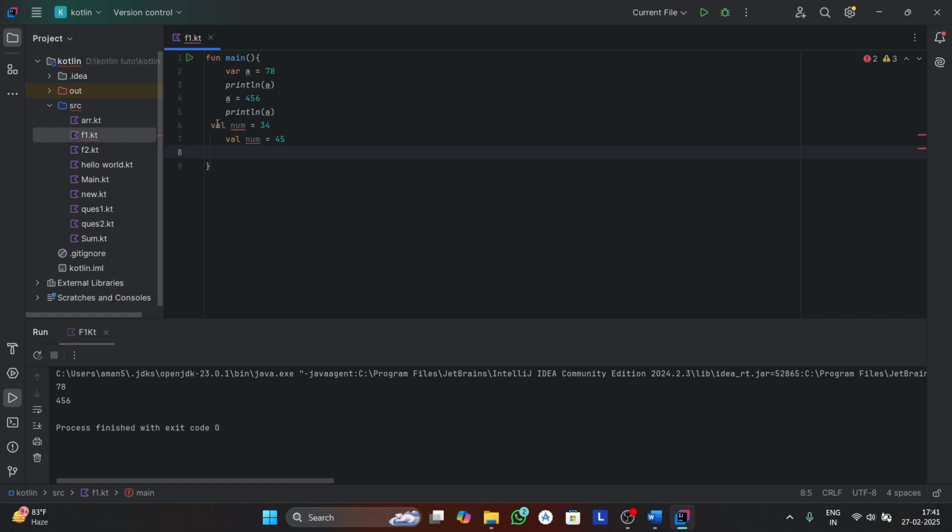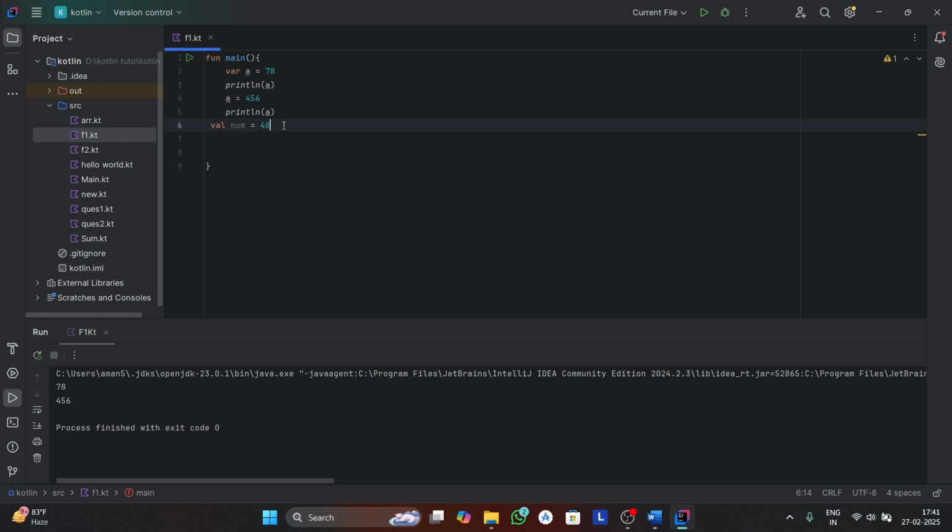And val, you can say, is a constant type. You can assign a value here and it will remain the same for the whole program. So these two are the main things in variable types.